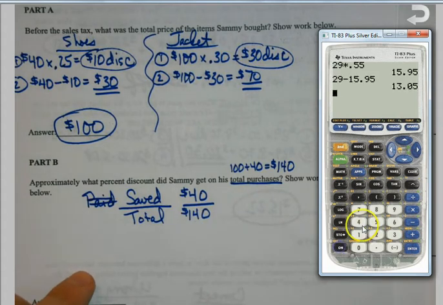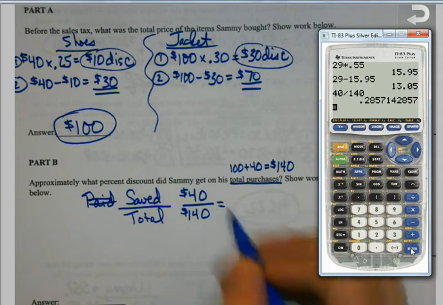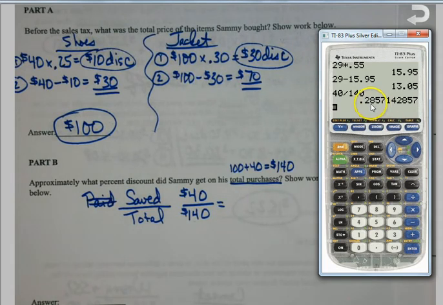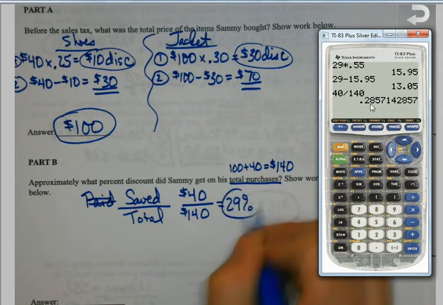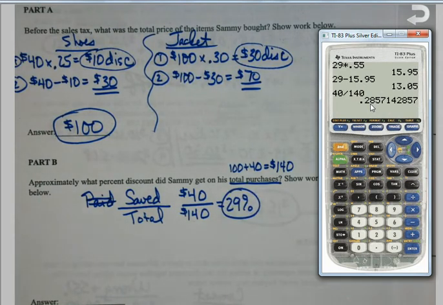So let's see. 40 divided by 140. Oh dear. So when I'm doing my percentages, we can go to the nearest whole percent here. 29. So it wasn't quite the 30% he got in the jacket, but it wasn't as bad as the 25% off on the other one. So however much I saved, once I figure out my discounts, I can just divide that by how much I'd spent. I can figure out how much I saved. I guess I could have put that in the answer slot, but that's okay.